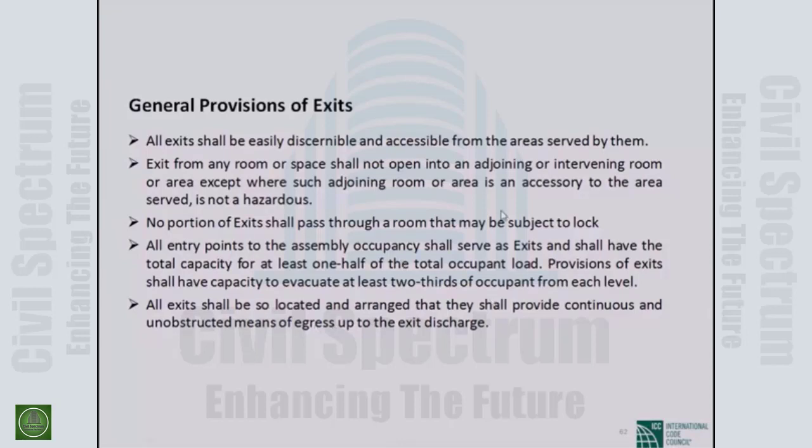That is the exit from a room. A space shall not open into an adjoining or intervening room or area, except where the adjoining room or area accessory to the area served is not hazardous. In a family room, particularly in the living room, in the residence, the kitchen is the most hazardous because there are gas, flames, or other things in general. So when leaving the room for the fire stair, you should not design it in such a way that you have to pass through the kitchen. This is just an example which is commonly used in Bangladesh in different areas.